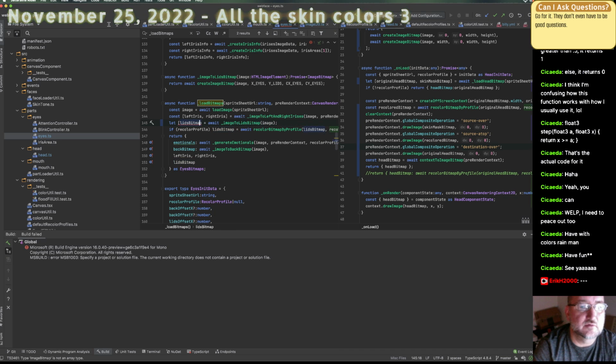Okay, so let's bitmap equals that. But it's going to end up being a const because the recolor profile is going to get passed in. Okay, so recolor profile, and then pre-rendered context will get passed too.